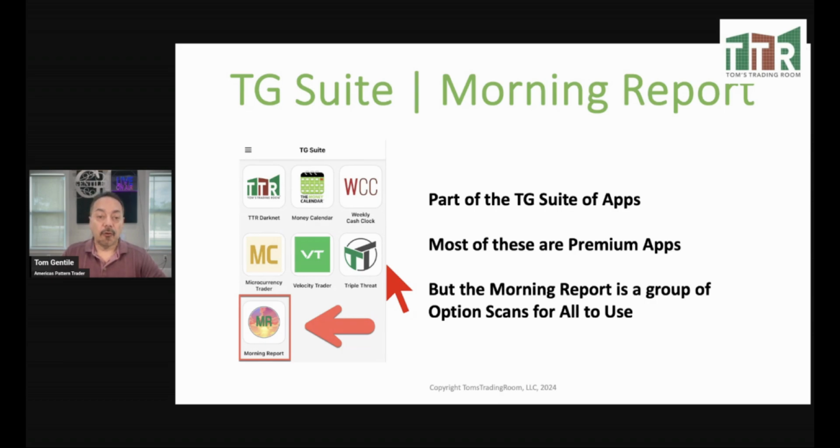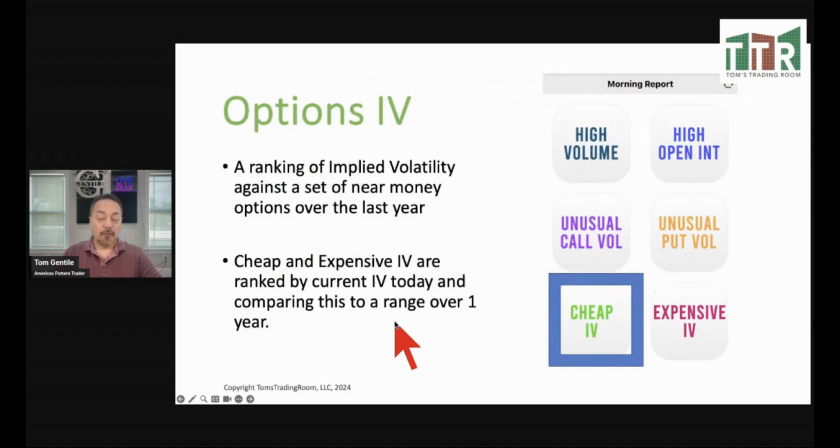Whatever mastery program you sign up for, you will get the subsequent scan that goes with it. This is actually a simple scan that you get as part of the group, and it's available on TG Suite for you as a member of that mastery program. But you also get it on the software too. I'm just letting you know, if you don't know it, we have them available right here on the TG Suite. All right, the morning report though, that's available for everybody.